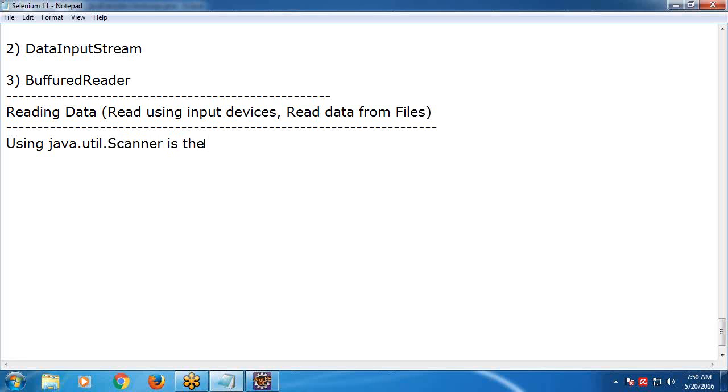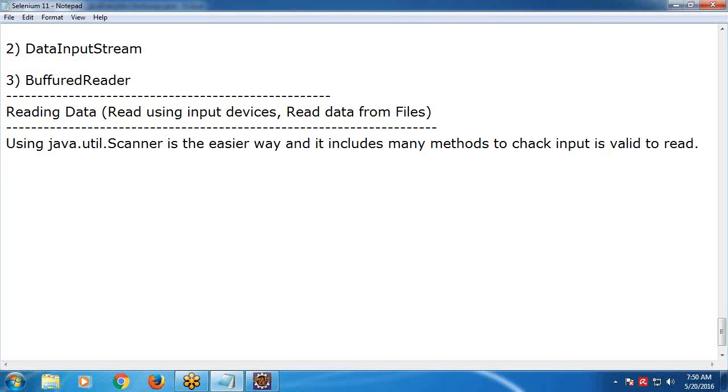It is the easier way, and it includes many methods to check whether the input is valid to read. Scanner, it's a predefined class.